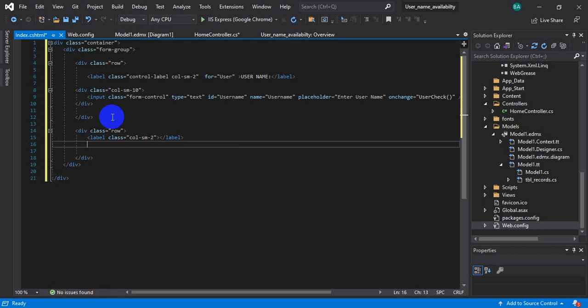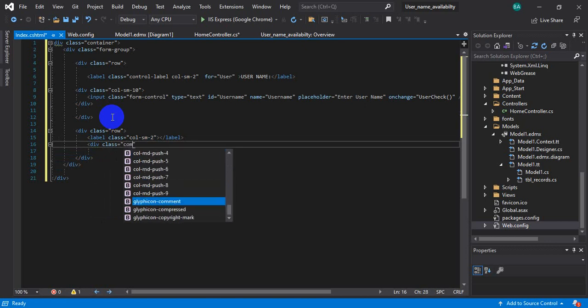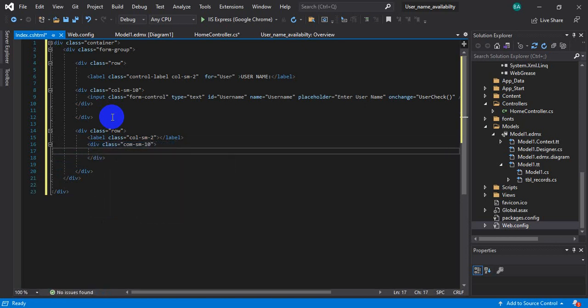After that create a new div with class col-sm-10. Then I'm creating a new paragraph and giving it a specific id, status, or you can use any other name.